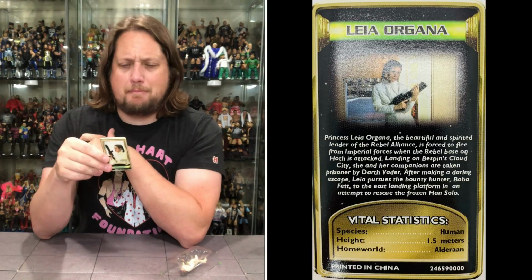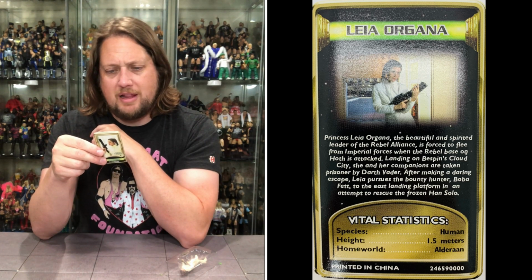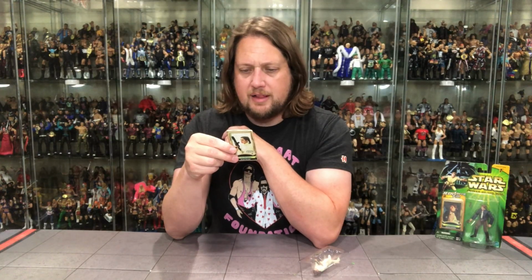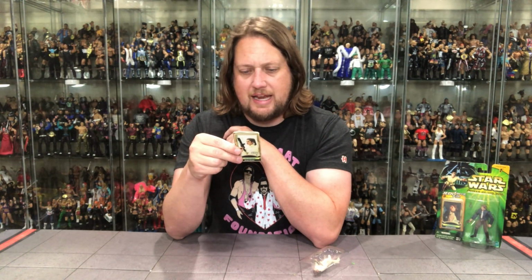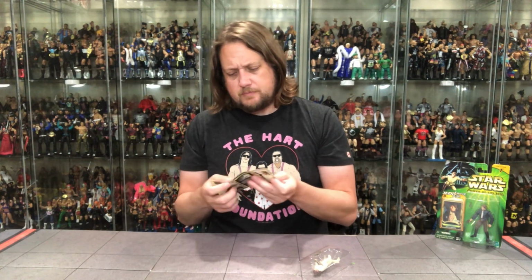You gotta escape Bespin. You gotta get out of there. Princess Leia Organa, the beautiful and spirited leader of the Rebel Alliance, is forced to flee from Imperial forces when the Rebel base on Hoth is attacked. Ah, Hoth. Love it. Landing on Bespin's Cloud City, she and her companions are taken prisoner by Darth Vader. After making a daring escape, Leia pursues the bounty hunter Boba Fett to East Landing Platform in an attempt to rescue the frozen Han Solo. Unfortunately, it didn't go so well for her, did it? No, it did not.